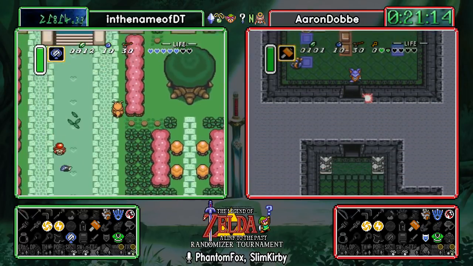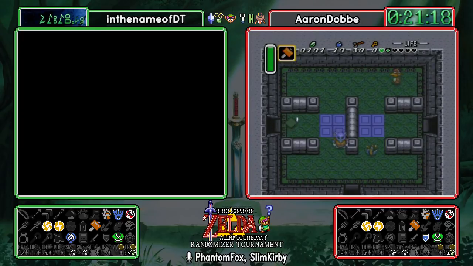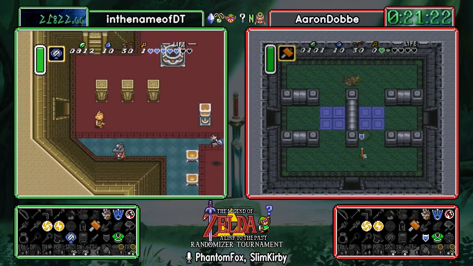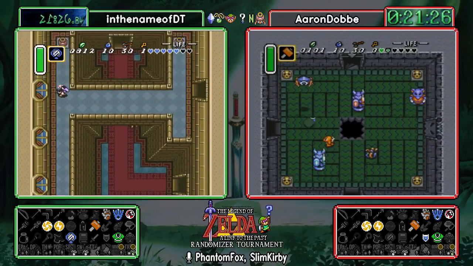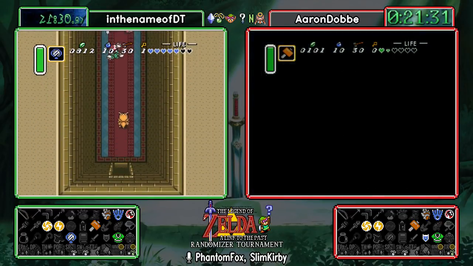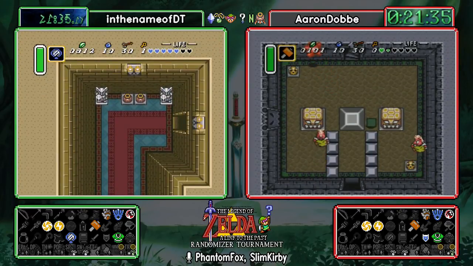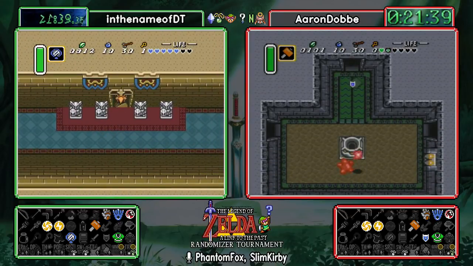Did Aaron check the hint that was in the attic of Thieves Town there? I didn't have to look at it when he was in that room. I actually did not check that. I did not see that. I think he did check it, but I just did not see what it was. Interesting there. Looks like DT is going to go all the way down to the... Oh, gets a lot of hard guards there, but manages to get by. But yeah, he's going down to Zelda's cell to pick up whatever is in there.